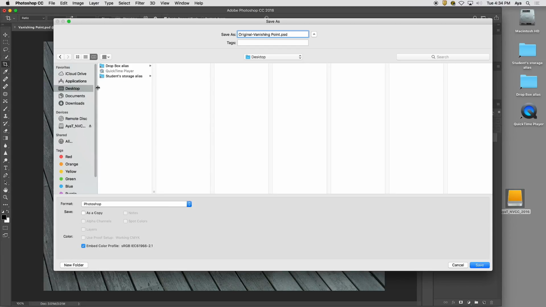You can go to desktop, you can go to student storage alias, and you find the IAS classes folder, I think, there. Or somewhere on the desktop, anywhere that you can find easily. That's what we're looking for.